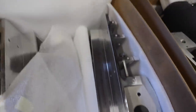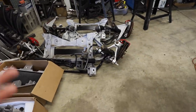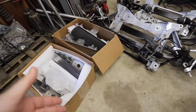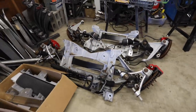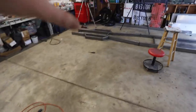So my frame rail is gonna slot right in there. Then you bolt your frame rail in, and you got yourself a roller with the correct C5 geometry. It's really, really cool stuff. So actually, I found out about these on eBay first, ordered these, was really stoked, and then we never did the project. So now I kind of designed my frame and this whole build around utilizing all of this stuff.